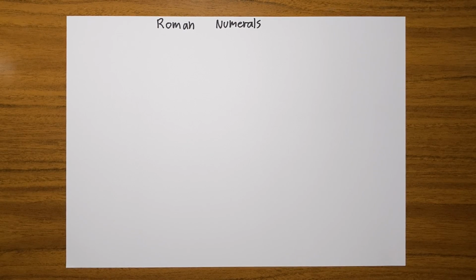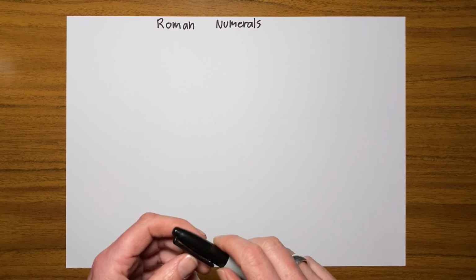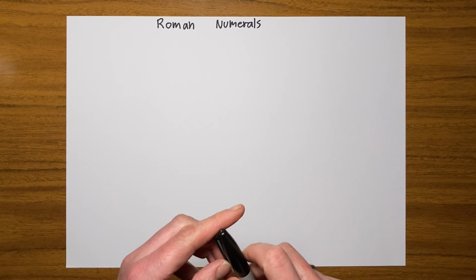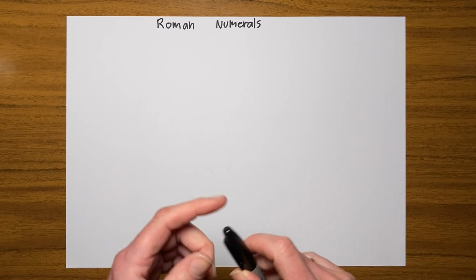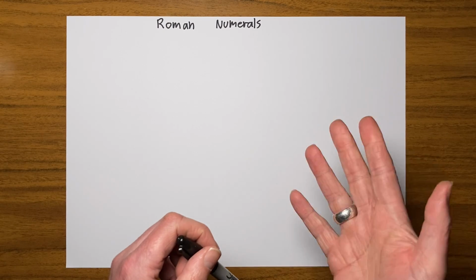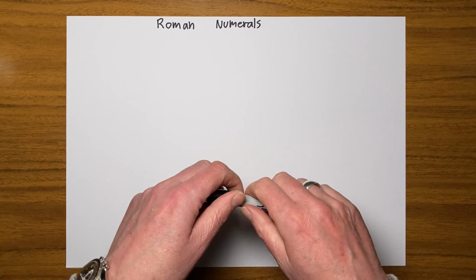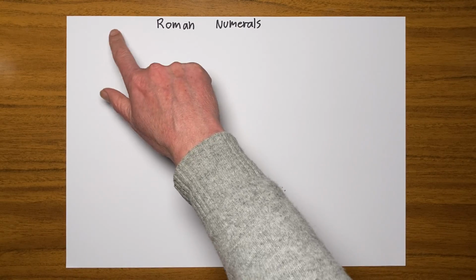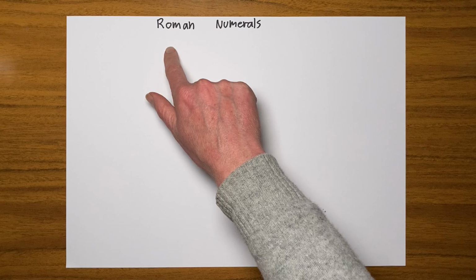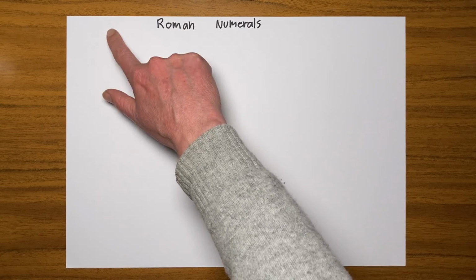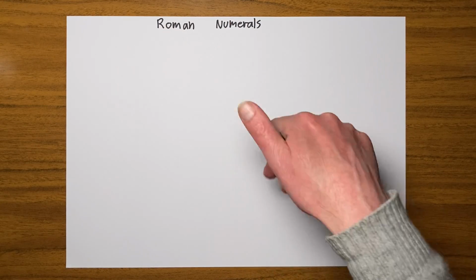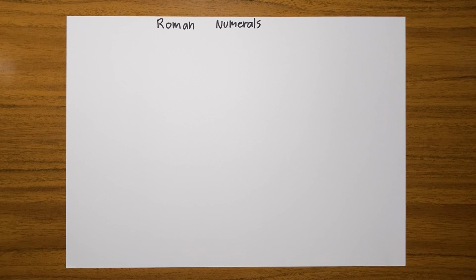Hello, in this video we're going to have our first look at Roman numerals. Now, Roman numerals were, as you can imagine, devised by the Romans, and they were used for showing numbers. As you can imagine, ancient people probably just put marks on their cave wall or scratched into the bark, just single marks going down, and we've got a similar system to that we use called a tally chart.